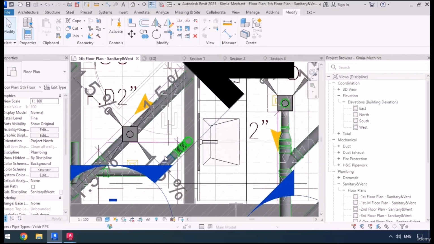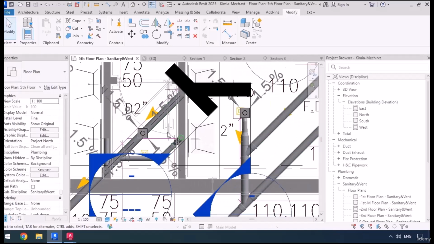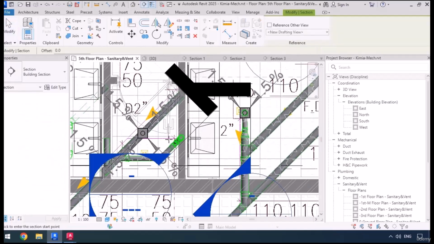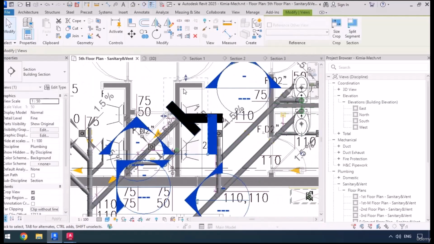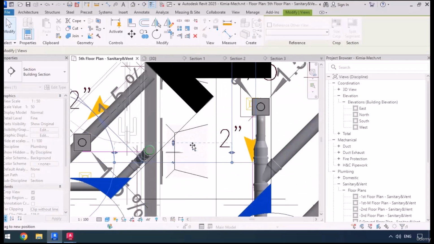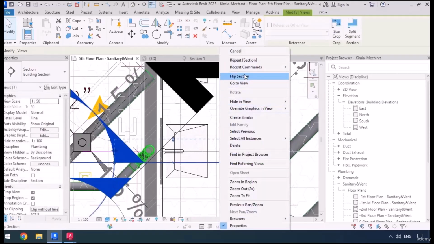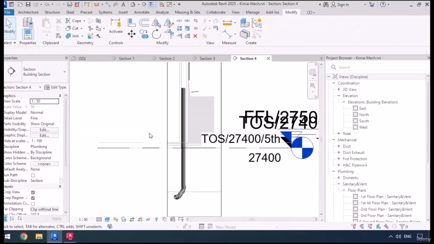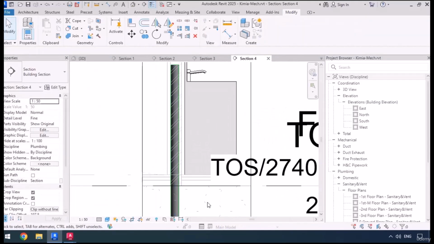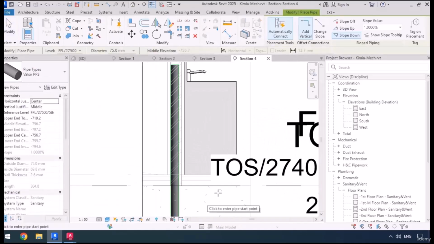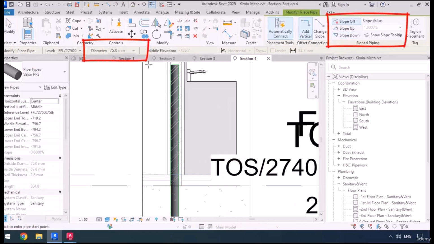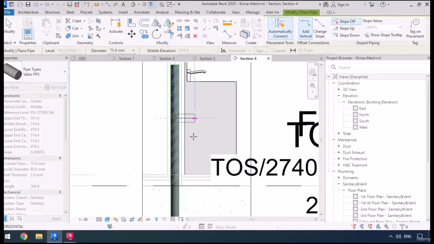Now over here, the out pipe that we're going to be leading towards the lavatory, for that first I'm going to create another section horizontally here, just something that'll cover the lavatory's connector. I'm going to also make the section tighter, right click and go to view, and then here I'm going to get the pipe command PI, and we're going to try to draw a slopeless pipe with diameter 50 millimeters. So click here and draw the branch coming out of the pipe.